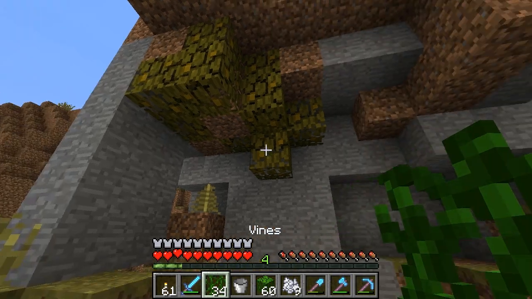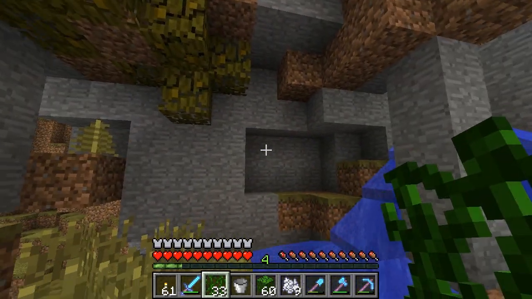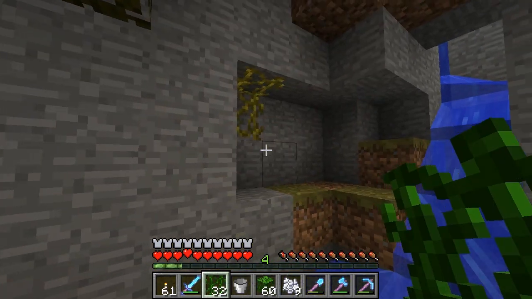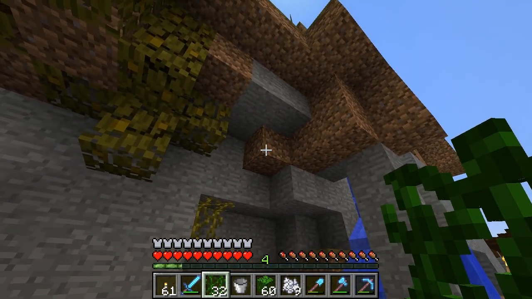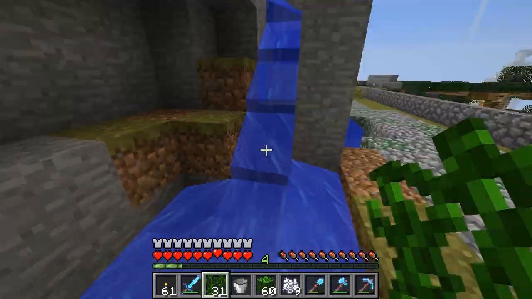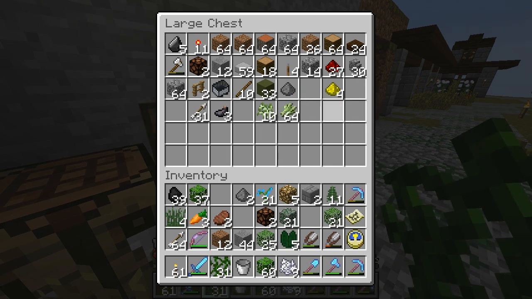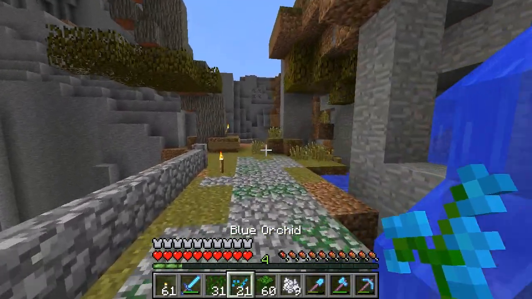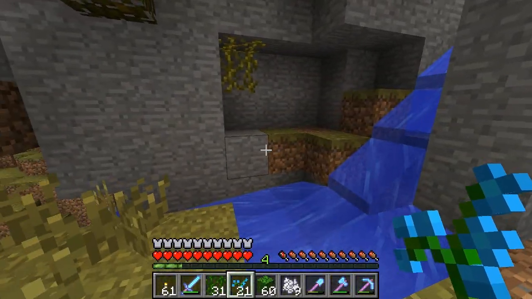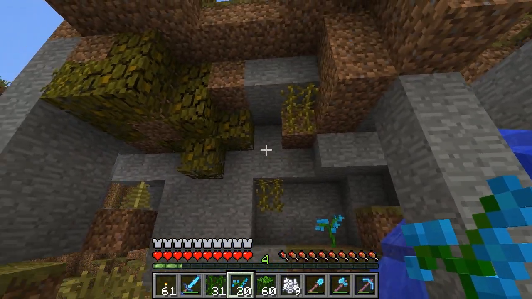I had to go to a swamp to get some vines. I didn't even realize it, but I had no vines in this area. Stick a vine in there. Maybe one there. Now, do I have... No, I don't have my orchids. They're over in this shelf, or this chest. Oh, I do have orchids. Am I the only one who looks at their inventory and doesn't see something until after?